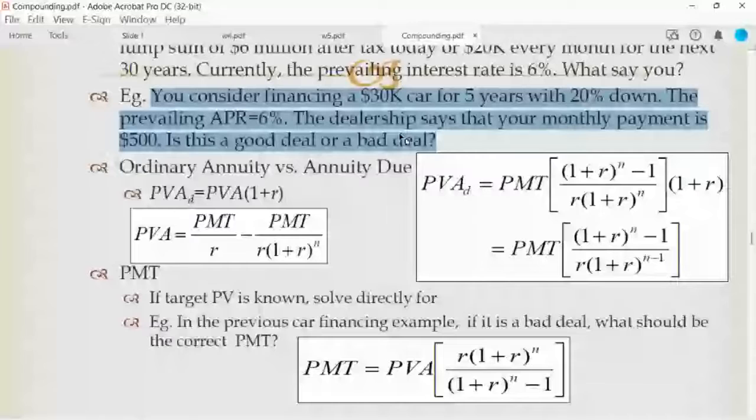And then think about it. When you are dealing with a mortgage loan, you borrowed $1 million to buy a house. Let's say the house is $1.5 million, and $500,000 is your down payment. Usually the down payment would be smaller than that. But then you borrow 1 million, so you'll have to pay back 1 million over 30 years.